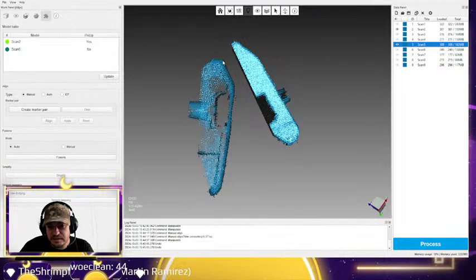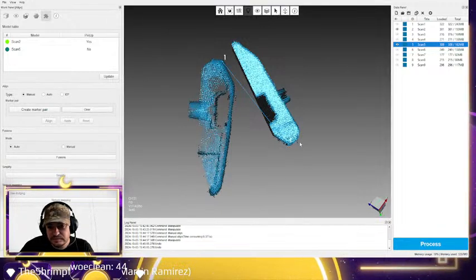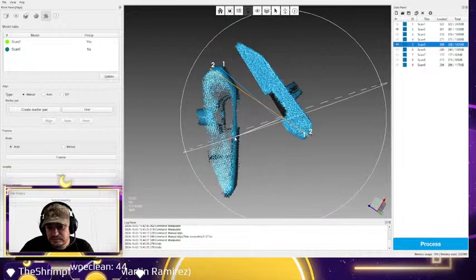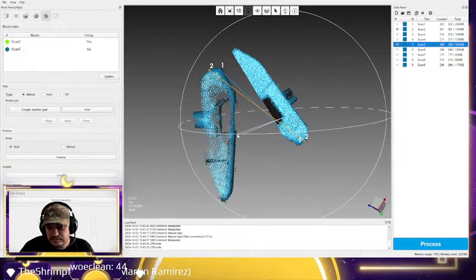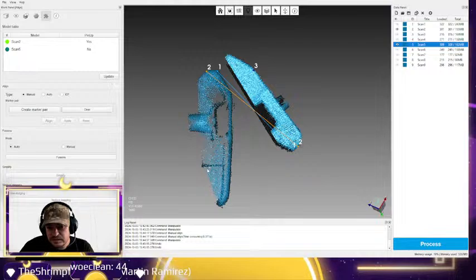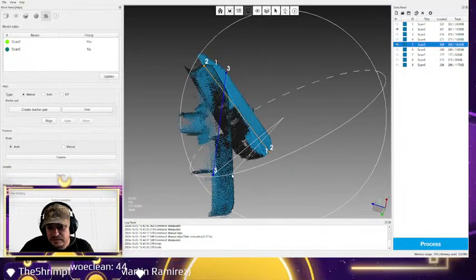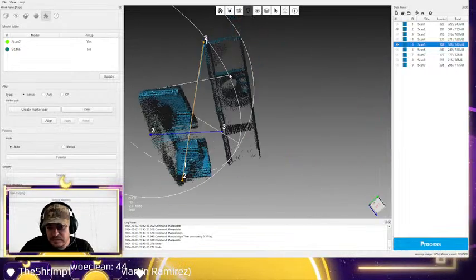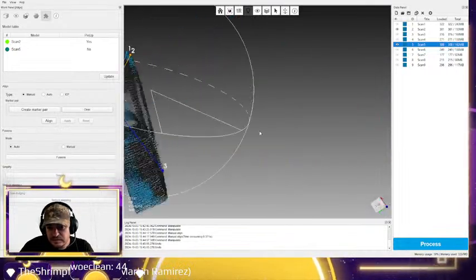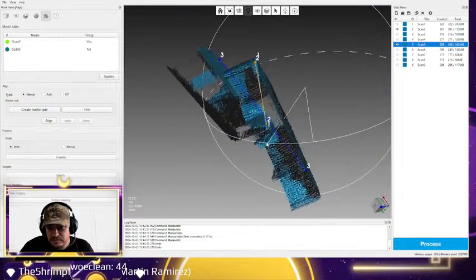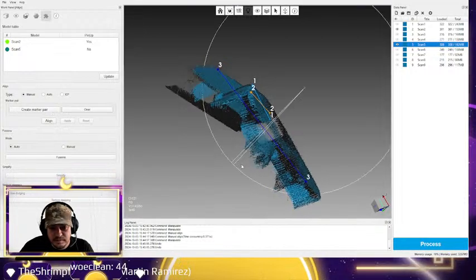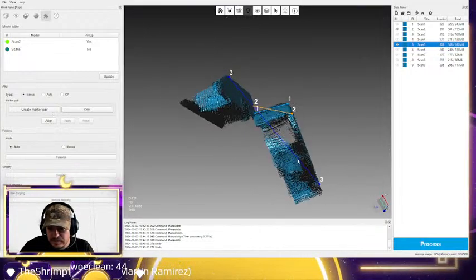That backside here. Another one there. We got this here. What else we got? We could probably line up this back here.